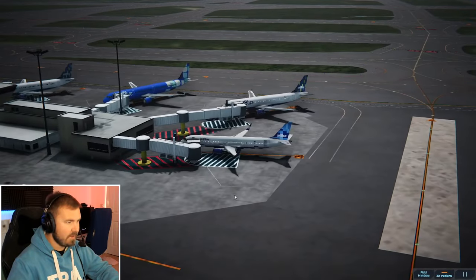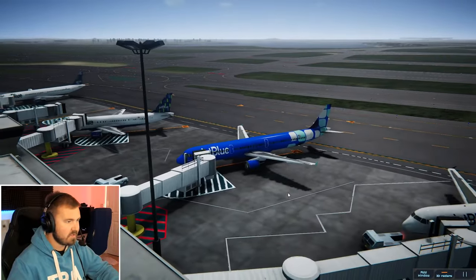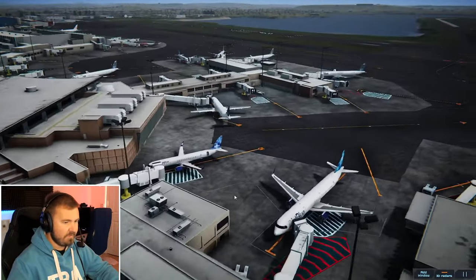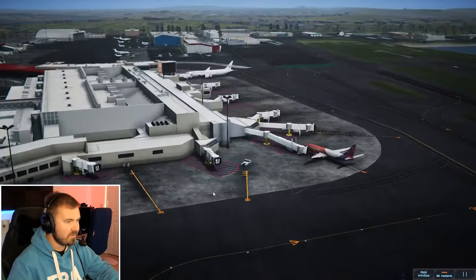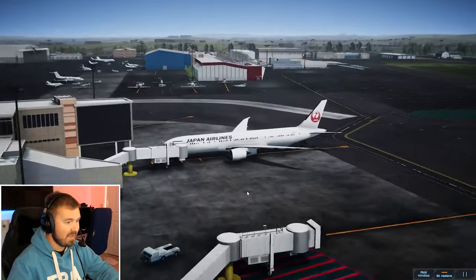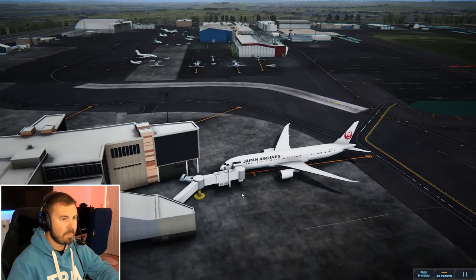So we've got a lot of JetBlue here. Oh, there's the new JetBlue livery. That's really cool on an Airbus A321. JetBlue have a number of different liveries actually, which I quite like. It's quite a corporate but formal looking livery. Is that Air Canada over there? No, it's a Japan Airlines triple. No, it's a 787, I think, that one.